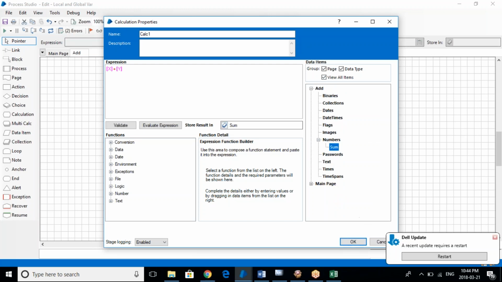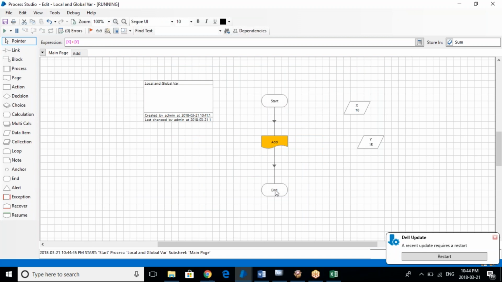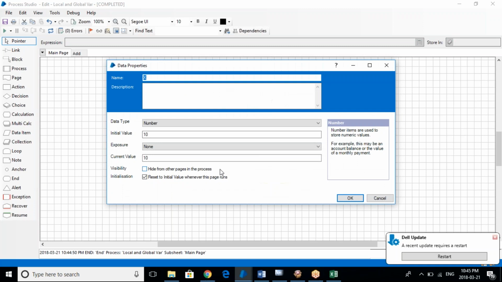That you have created in an addition variable. So see, if you run this process, it goes from the start, goes here, calculates and puts the sum here. This is the concept of local and global variables, and it is up to you to decide which variable you want to access. Let's say you don't want to create multiple variables and want only 2 or 3 variables accessible through different pages in your process. Then you always create those variables as global variables, and the option is just to uncheck it.